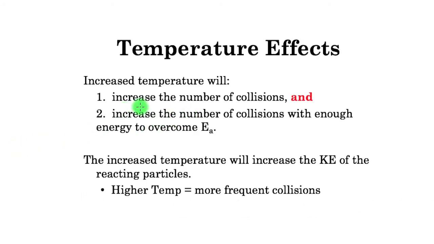One, if we increase the kinetic energy, the particles are going to move faster, so therefore the collisions will increase. And this is the only one that has really an "and", is that it increases the number of collisions with enough energy to overcome Ea, which is, remember, that activation energy. Okay, so the increased temperature will increase the kinetic energy of the reacting particles, higher temperature, more frequency, and increasing the number of collisions. So again, temperature has two effects there.